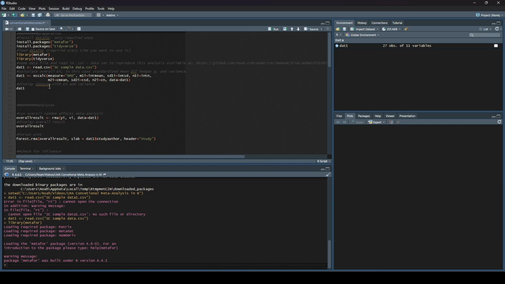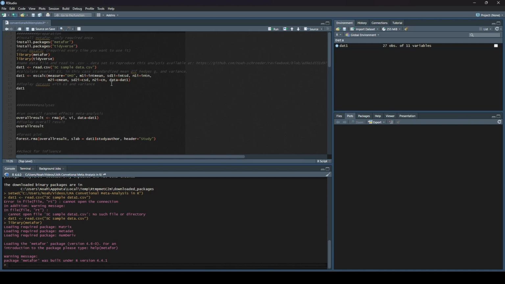We get down here into our second row. This is asking the same thing about the second group. So M2I, this for me is my control group. So I have C mean because that's what it's labeled in my data set. SD2I is the standard deviation of the second group. For me, this is the control standard deviation. I have that labeled as CSD. And last but not least, we have N2I, which is the sample size of the second group. I have that labeled as CN because that is the sample size of my control group.